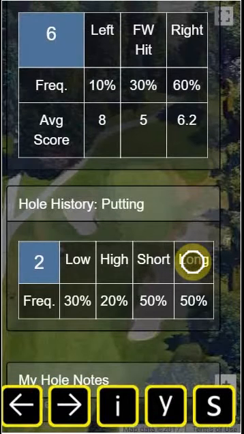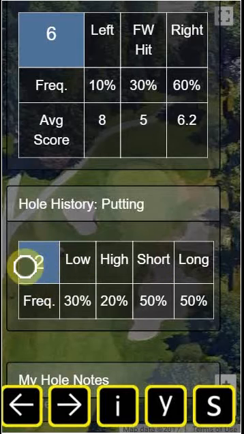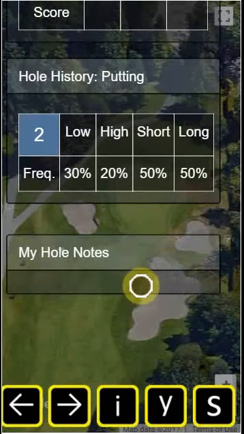It will also give you your putting history on the hole. My average putts here is 2, and it'll give you the frequency of hitting the putts low, high, short, and long. So you can use this information to remind yourself, hey, on this hole I always overread the break, or I always hit it too hard, and hopefully that will help you lower your score.